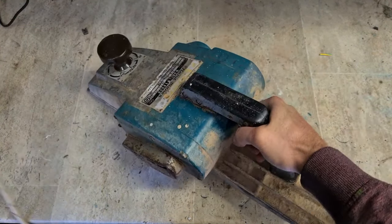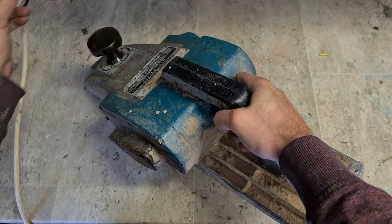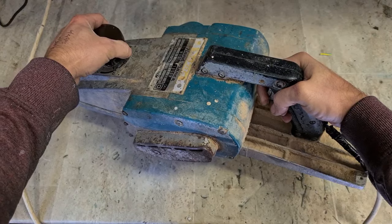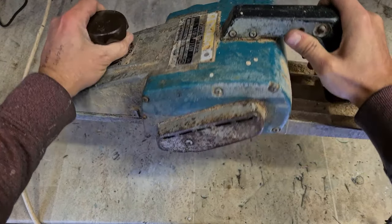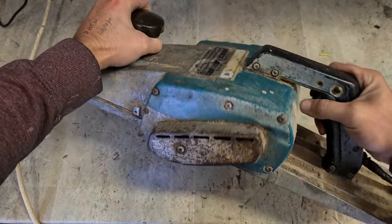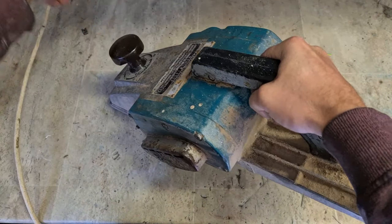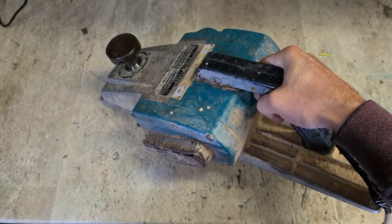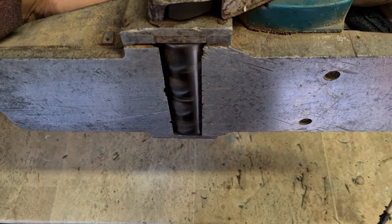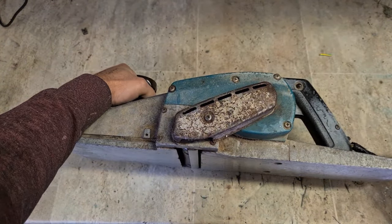Always hold them off the bench whenever you plug them in. You don't know if the switch is stuck on or not. Definitely bearings, anyway.